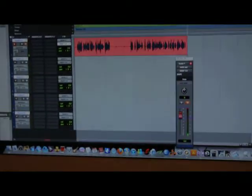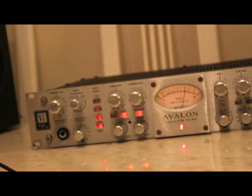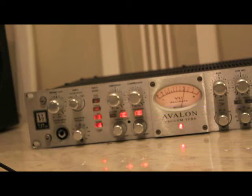So, I absolutely love this mic pre. Reason being because it gives such a clean vocal, as you can see. First thing I'm going to do is, I have this already preset. I spent about 5 minutes, 10 minutes presetting my vocal to what I would say I like my vocal to sound like if I was talking.